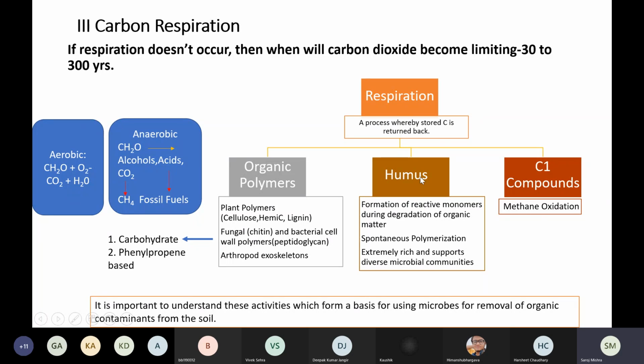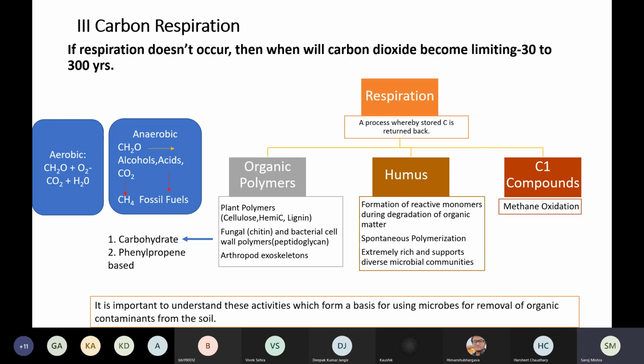All right. In addition to that, respiration also has to occur of compounds like methane, for example, which can be formed, and there are a lot of other C1 compounds present in nature, where only through microbial activities is the carbon in these compounds returned. By C1, what do we mean? Methanol, methylamine, trimethylamine, or carbon monoxide, carbon dioxide, they are all C1 compounds. And eventually, many of these C1 compounds, other than carbon dioxide, have to be converted into CO2 in order to complete the carbon cycle.